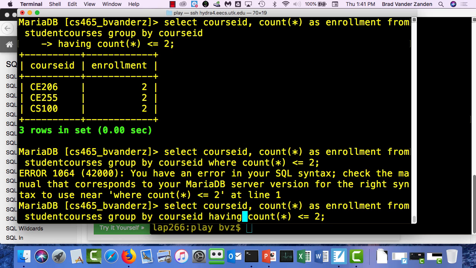So having is basically a way of filtering out your grouped attributes. Okay, so questions about that.